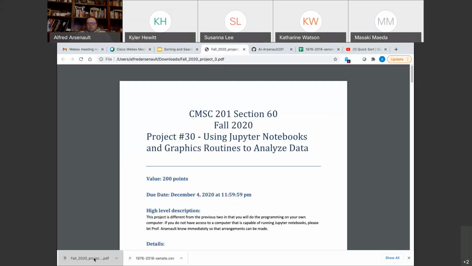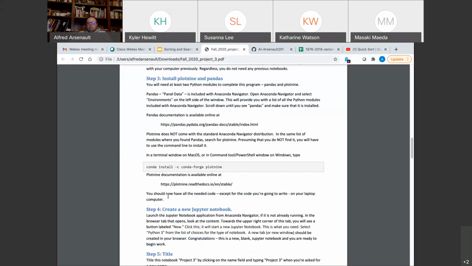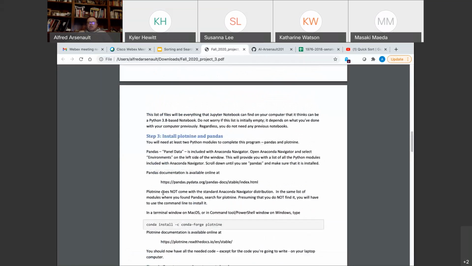Now, when you get Jupyter Notebooks installed and running on your computer, you will need to make sure that two modules are installed. One of those, and this is step 3 in the assignment, is called Pandas, short for panel data, and Pandas should come included with Anaconda Navigator.